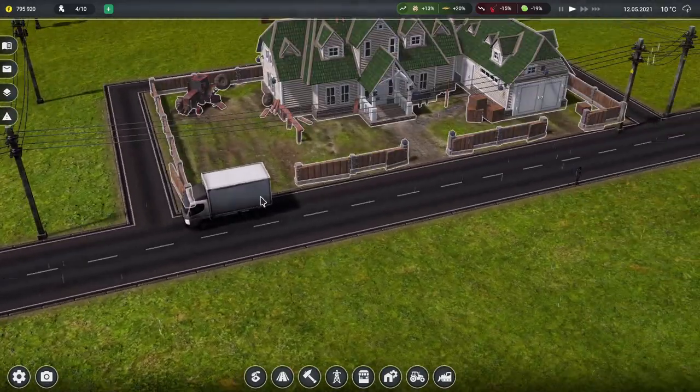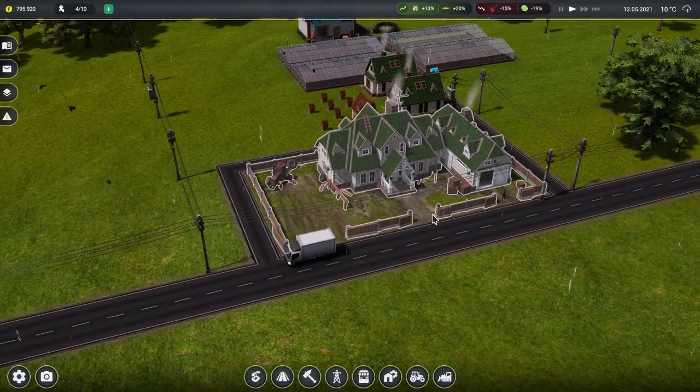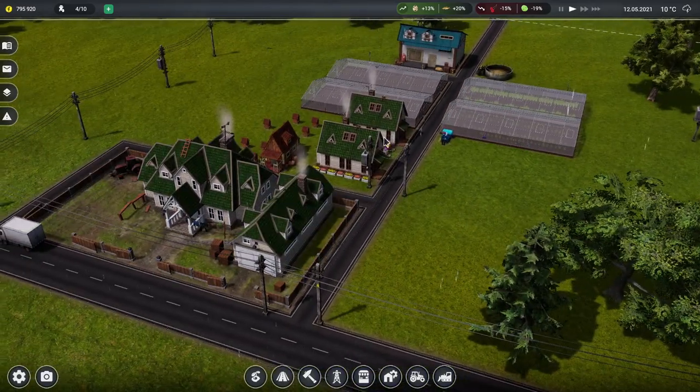Hello? What are you delivering, Van? I don't know what you're delivering. Not entirely sure what's going on there. Okay, fine. You stay there, whatever you're doing. I don't really know, but there we go. Right, so this is all very good. Stuff going on over there.